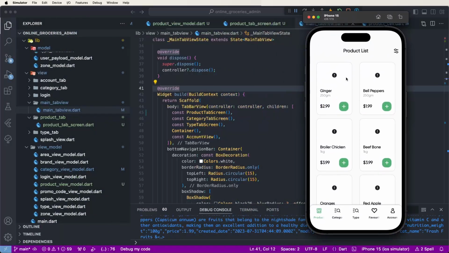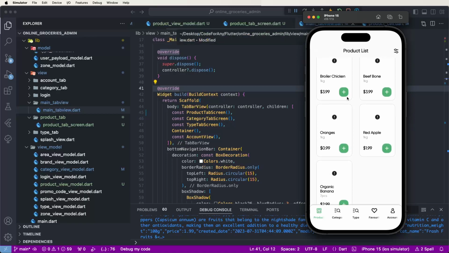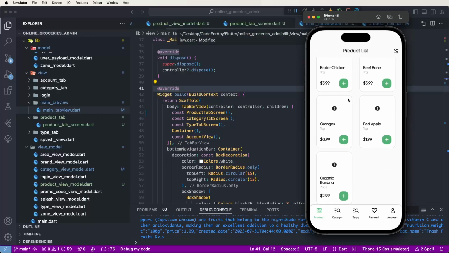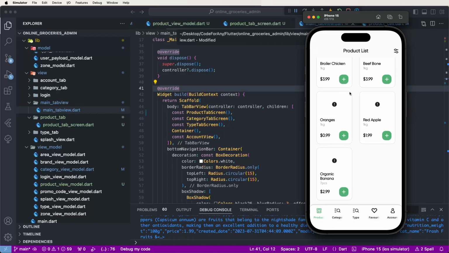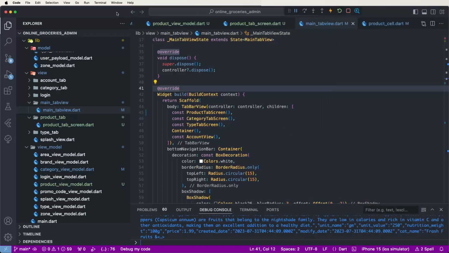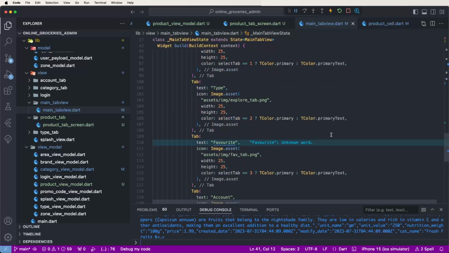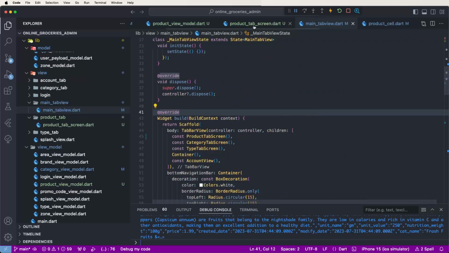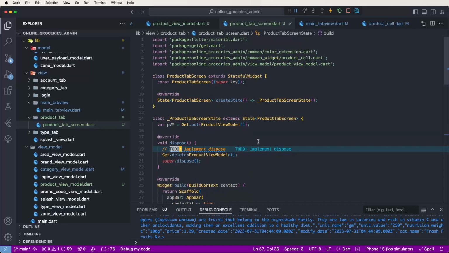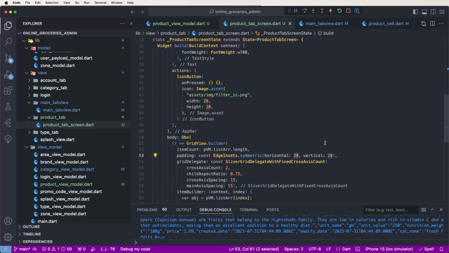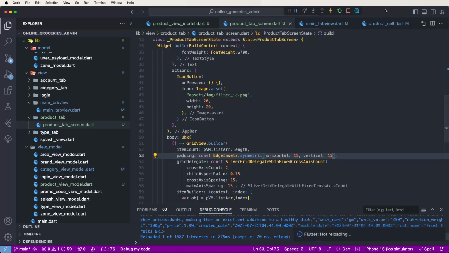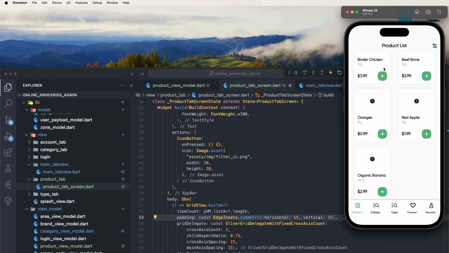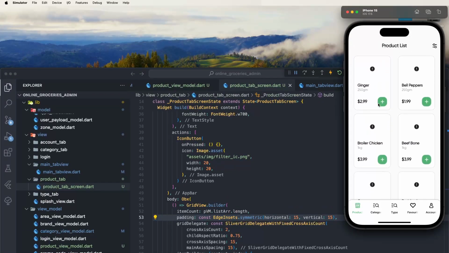Like this, the UI is showing and these configurations need to show. Maybe we need to change the product tab inside.